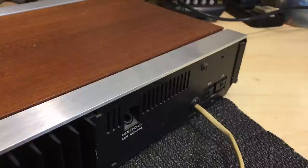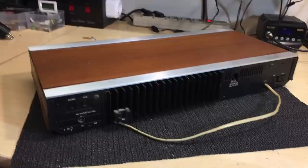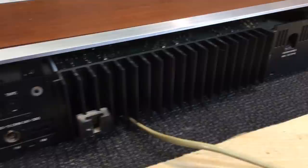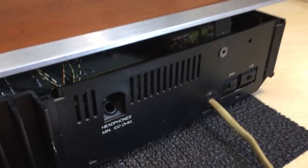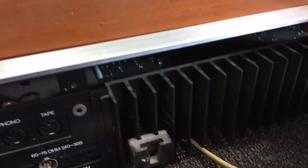Well, it's about time to open this thing up and see what we find — I have no idea how to do that. I've never been inside one of these. Here's the first innovation: I had no idea how to remove the cover, and the only screws I could see were one over there and one over here. I thought, hey, take them out and see what happens. I noticed this thing became loose — so what you do is remove those two screws, and then this thing bends up and slides out.